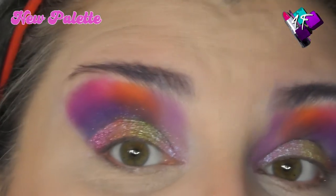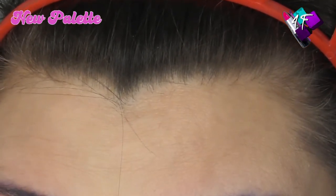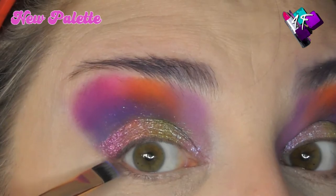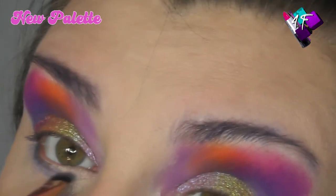And I used Exoplanet, the indigo blue, on the brows, which is actually really quite lovely. And I'm going to go in with this flat top brush now into Exoplanet again. And I'm just going to run that along the lower lash line.